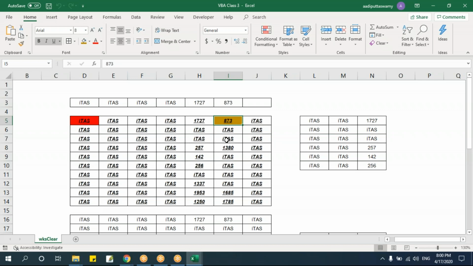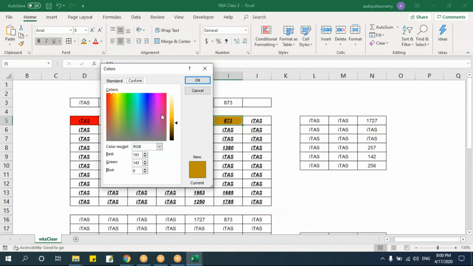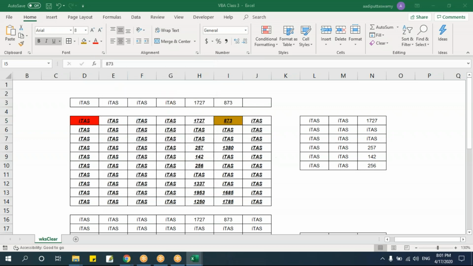In this case I'll use the RGB colors. RGB is nothing but red, green, and blue. How to get this? You have to go to this color, more colors, and select here. See, it says RGB, that is red, green, and blue. It says 191, 143, and 0. Let's go back to the code.